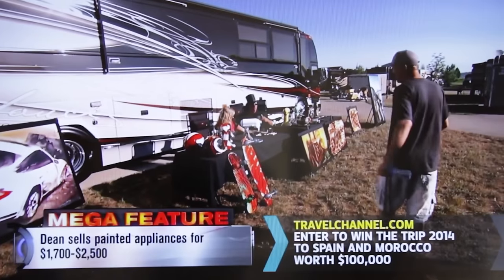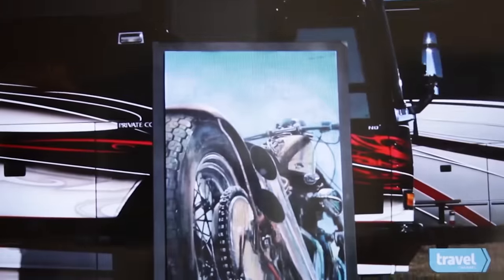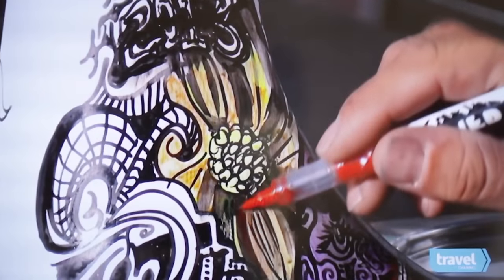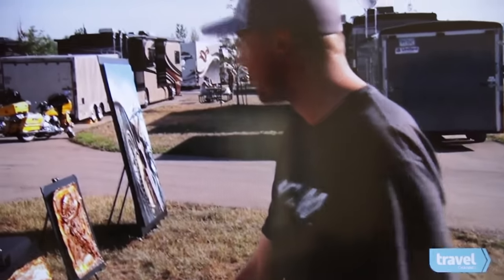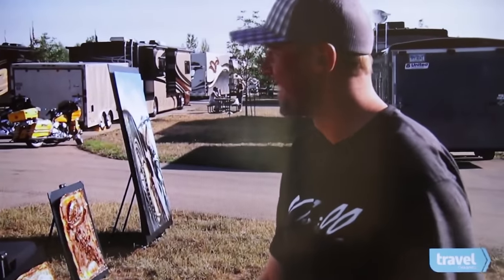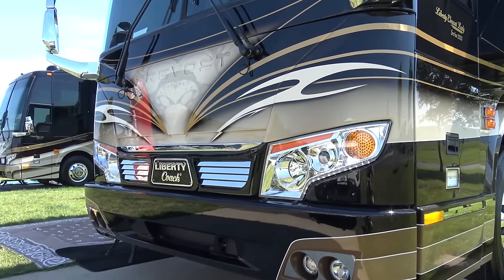When Dean hits the road, groupies flock to get a glimpse of his impressive coach, get their hands on some artwork, and talk to the legend himself. 'I noticed this bus actually earlier this week - this is pretty talented stuff you're doing.' 'Well, thank you.' So there's been a lot of years of building trust and building value before I even started making these videos. There's actually a little deal that I made to get my foot in the door the first time that I want to tell you about in a minute.